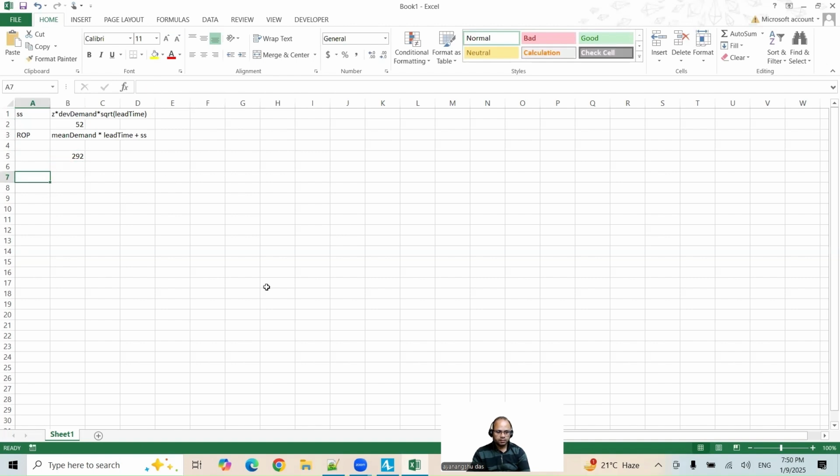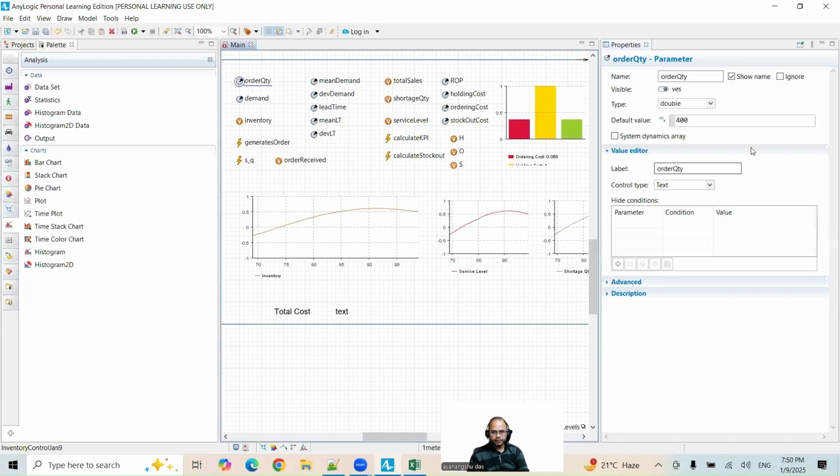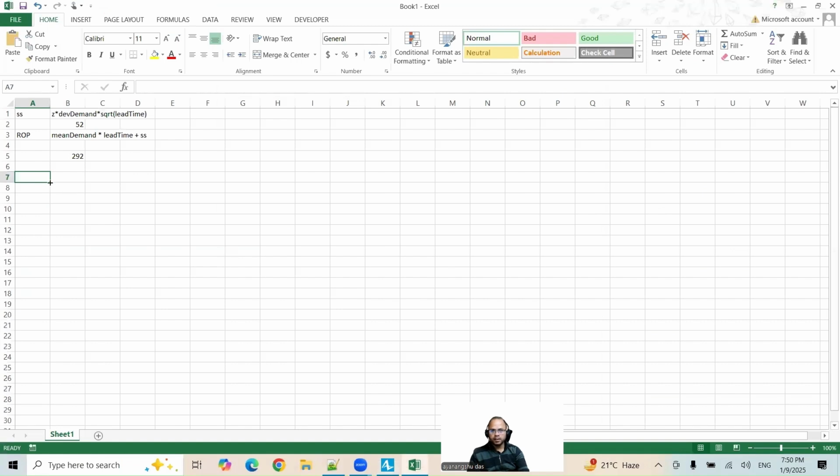And we also have to identify the amount of water that we can replenish with. So we had the order randomly defined as 400 units water quantity. Now we can actually see, based on the mean demand, how much the EOQ should be. The formula for EOQ is the square root of 2 multiplied by the demand within the simulation period. My mean demand is 80, and we are simulating it for 30 days.